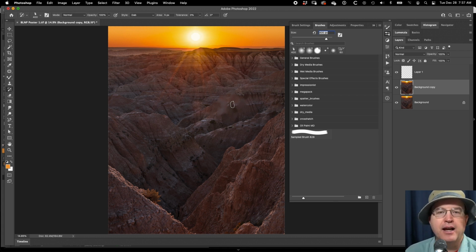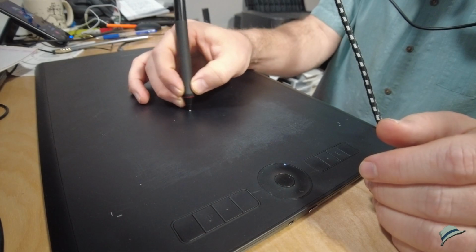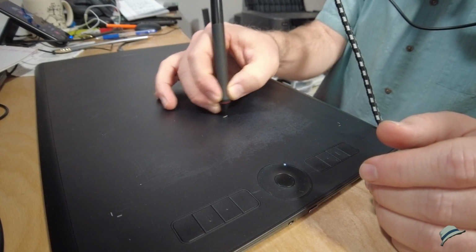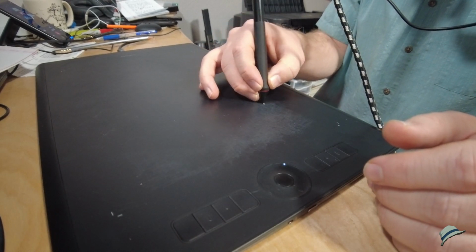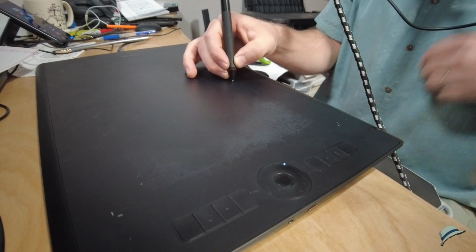Now, to do my painting, I use a Wacom Intuos Pro tablet, and I have it mapped only to this screen because I have a 2-screen setup. And so to have it mapped only here gives me a good aspect ratio, and I don't have anything stretching one way or the other. But all I do is literally just paint. And now this, I'm going to show you both sides of it, basically what you see on screen and what I'm doing here on the tablet.